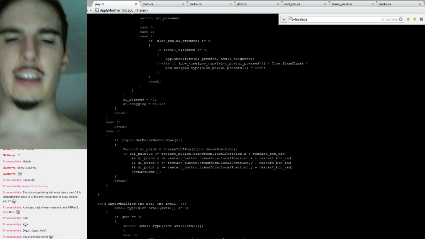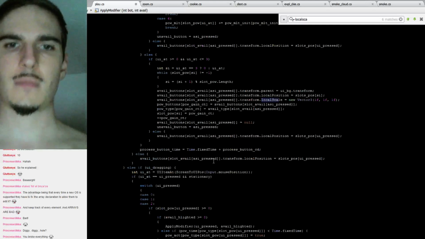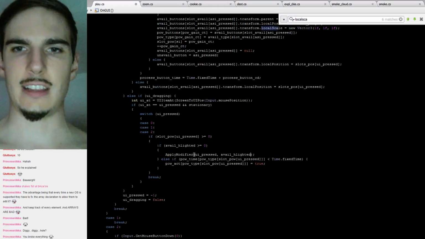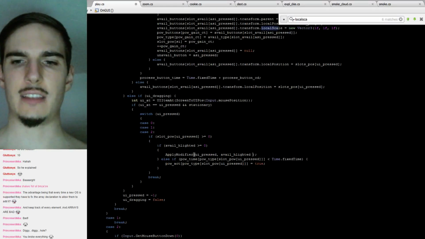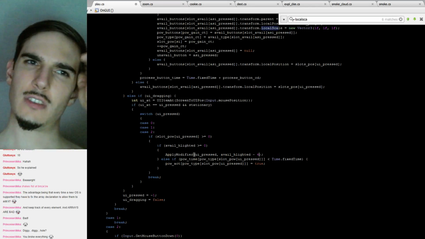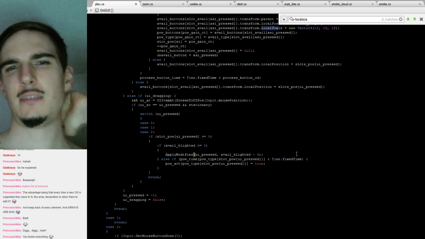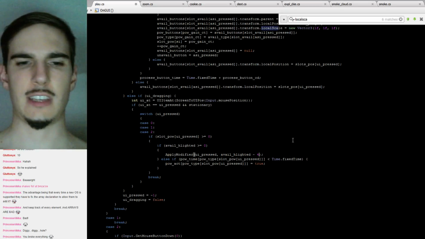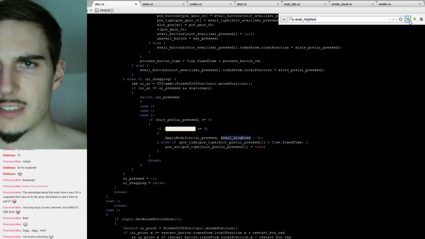So, alright, for starters, in this case, it's not a veil highlighted, it is a veil highlighted -4. Or I guess I could just change what a veil highlighted means. Where am I using a veil highlighted? A few places.